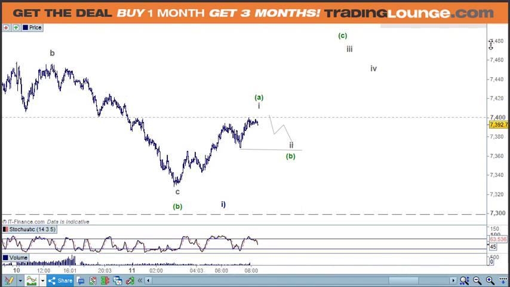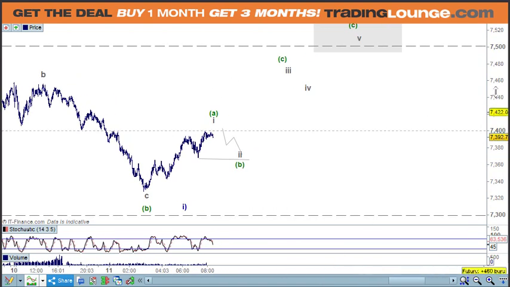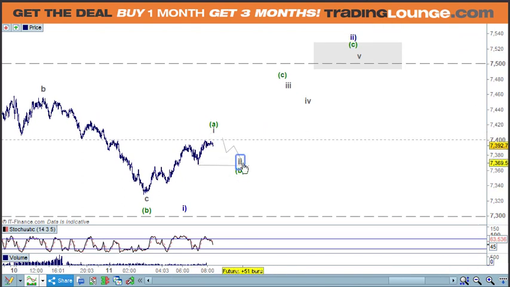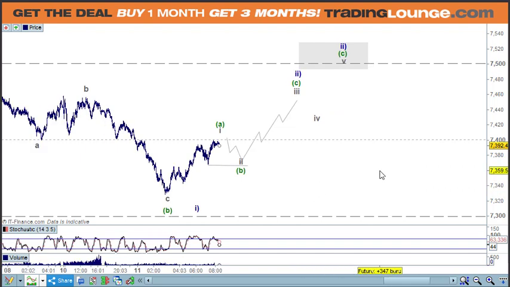And so the thing will be, we'll either get 3 waves up or 5 waves up. So if we go 1 and 2 or A or B here, then we'll look for another 5 waves up here, which if it's really long, then we'll know that it's wave 3 at that point. If it's shorter, then we'll know it's wave C at that point. So we can get to here and get to here, so to speak. And then we may have this 5th wave here, and then that would be wave C of 2 at that point. But we also need to be mindful that this could be wave 2 here as well. So a little bit of a tricky thing. So it's something that we need to work through.